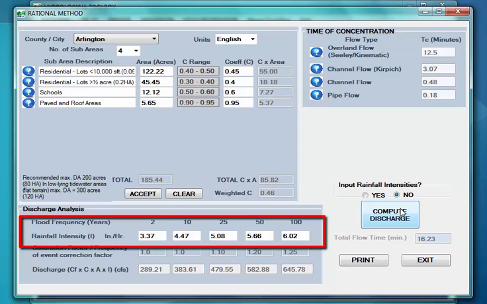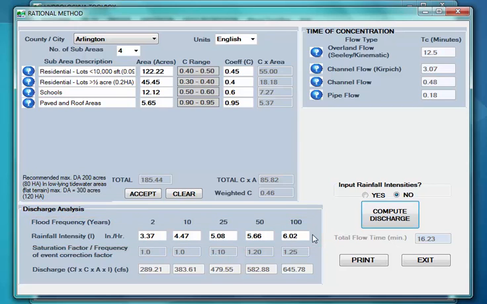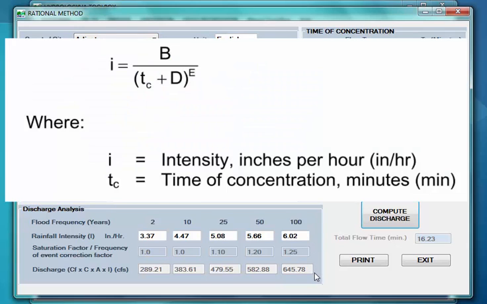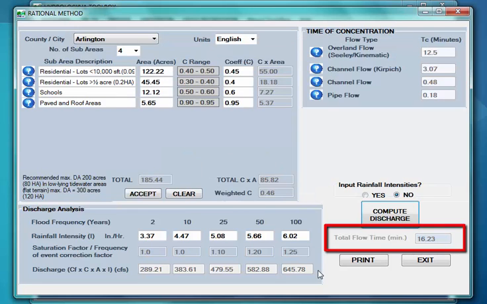The program calculates the rainfall intensities for the 2-year, 10-year, 25-year, 50 and 100-year storm events based on the IDF curves for the particular county or city using the equation I is equal to B over TC plus D, raised to the power of E. Note that if the total time of concentration is less than 5 minutes, the program defaults to a minimum flow time of 5 minutes.